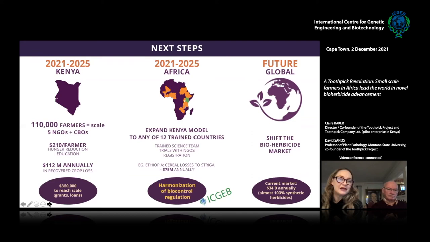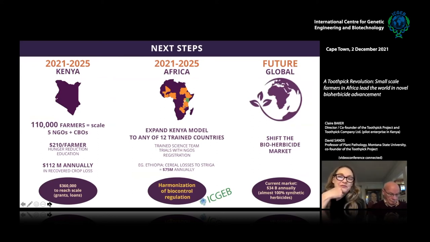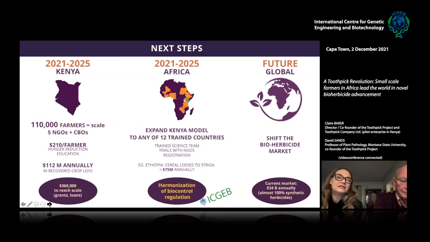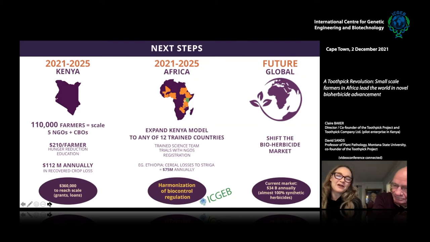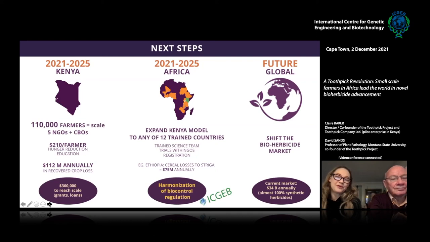Beyond Kenya, striga is a problem across the continent. Because this researcher is getting older, we needed to ensure we were expanding and had a better science team trained from around the world and especially across Africa. In 2018 we trained scientists from 12 other countries. Each of these scientists will help conduct lab trials, field trials, and regulatory trials as we expand into other African countries — each of which has its own biocontrol regulation. The ICGEB grant is to look at harmonization and create guidelines.